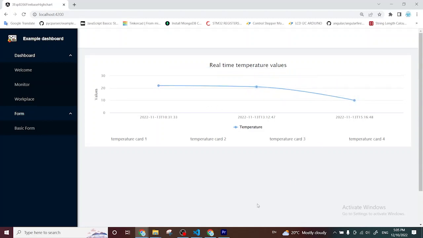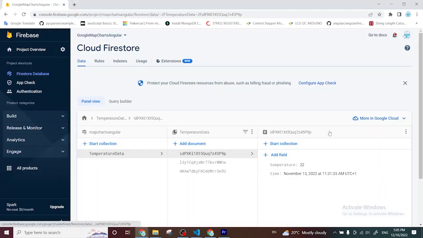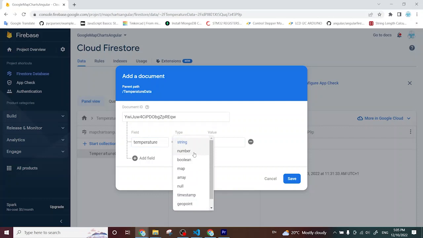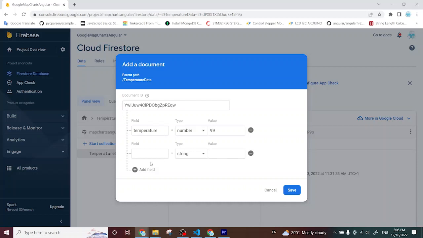If we delete, update or insert new data into our Firestore, it should be detected automatically by our application. Let's test this. We can add a new document and make an auto ID for this document, and we should create the temperature field here, which should be a number, and we add 99, for example, as a value for the temperature.